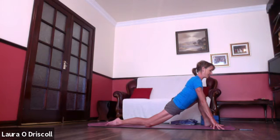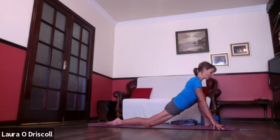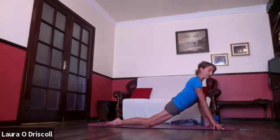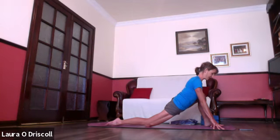As we inhale, think about lifting the chest forward. As we exhale, allow the hips to sink a little bit more. So chest and hips are both facing directly forward here. And just feel that lovely release. Again, if you've been practicing with me before, you can always go a little bit deeper into the hips. But just for today, we're going to keep that openness into the chest, drawing those shoulder blades back. We can hold this for a lot longer. I shouldn't really say hold, so we're allowing our body to just fall into the pose as opposed to holding the pose.